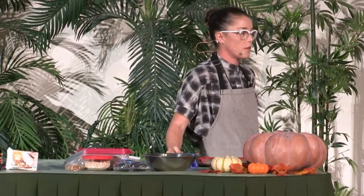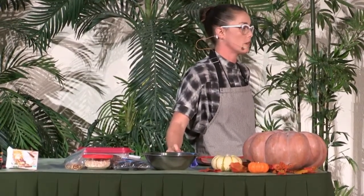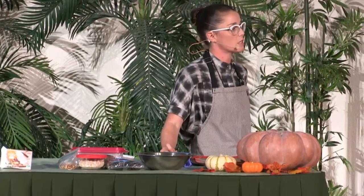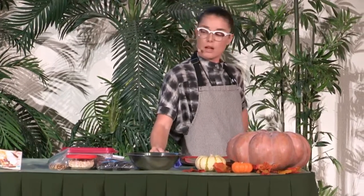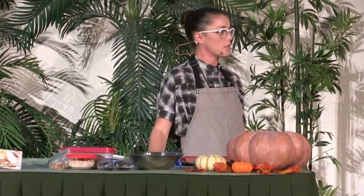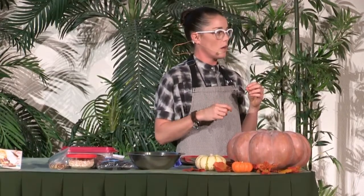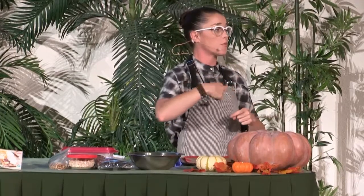The tofu sour cream, I wouldn't let it sit in the fridge more than three or four days. It kind of does a little bit of congealing. So if you're going to use it the day after, or the next couple of days, stir it up before you use it, just to get it emulsified together again.